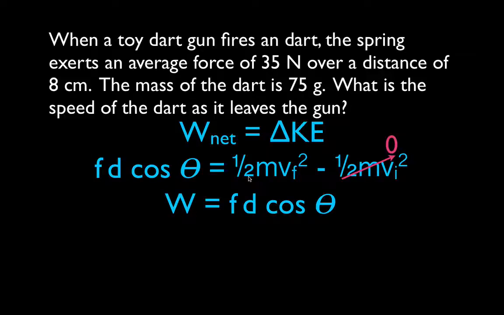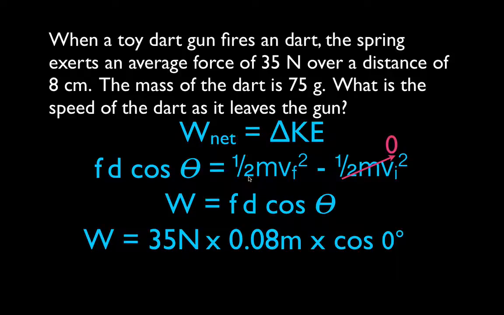So I'm going to just calculate the amount of work. The work is the force times the distance times the cosine of theta. The force is 35 newtons. The distance is 8 centimeters, which is 0.08 meters. And the cosine of theta, theta being the angle between the distance and the force. And basically, if you have a force and a distance, and they're both going in the same direction, just think about the dart is coming out of the gun to the right. The force is also to the right. That means theta in this case is zero. You should remember that the cosine of zero is one. So it's just 35 times .08 times one. And that gives us that the spring in the gun does 2.8 joules of work as it fires that dart.